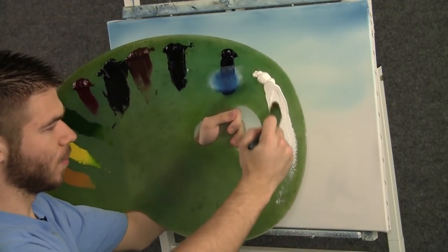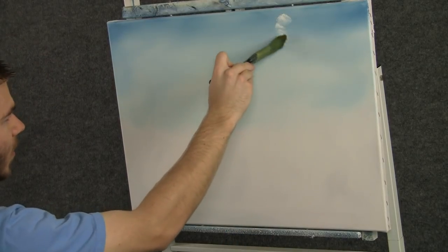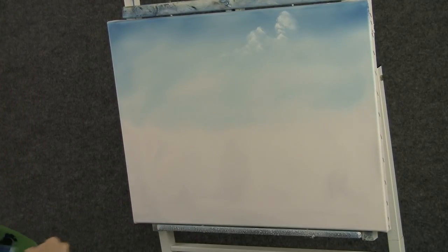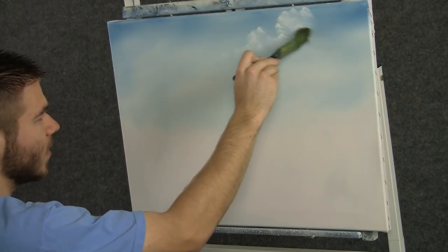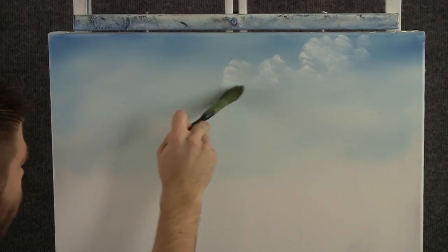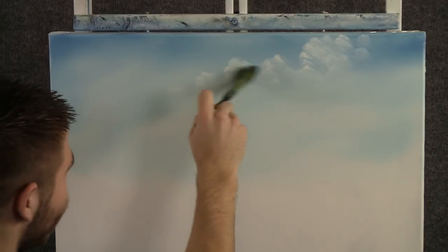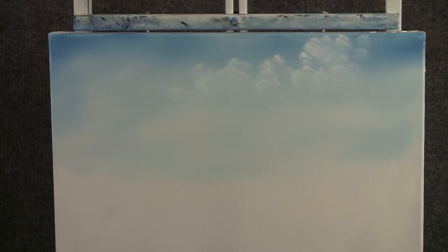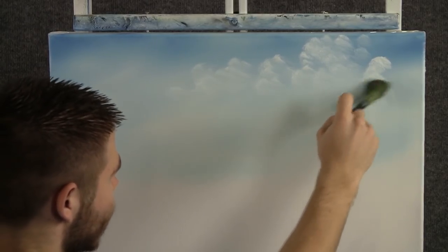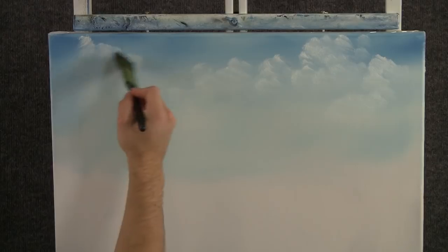I'll pull a one-inch brush through just a little bit of white paint, and we can start dropping in some clouds up here. I don't want my clouds too distinct today, so I'm not loading a lot of paint on the brush. Sometimes I like to load a lot of paint, but today I want the blue that we already put down to pick up this white, and then it won't be very bright. Using tiny circles just to drop these clouds in — not a big deal, and there's not a lot of contrast in these clouds.